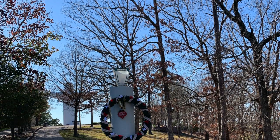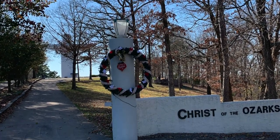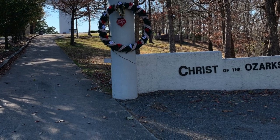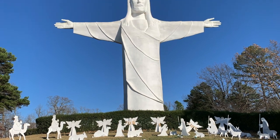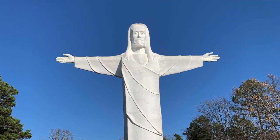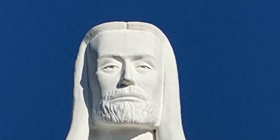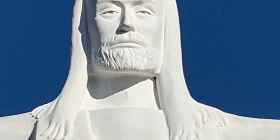The Christ of the Ozarks is located in Eureka Springs, Arkansas, and sits on Magnetic Mountain in the Ozark Mountains, giving the statue its name. The Christ of the Ozarks was the idea of Gerald L.K. Smith, and he hired Emmett Sullivan to construct the gigantic statue. The statue is made out of white mortar and stands at 67 feet tall. The face of the statue is 15 feet long, and the arms span 65 feet in length. It weighs approximately 2 million pounds and is held sturdy by a steel and concrete foundation.